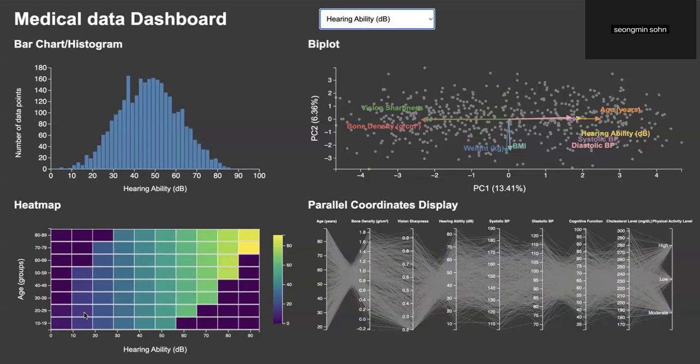Therefore, it increases in decibels with respect to age group, since the older people are not able to hear smaller sounds. So the decibel should be increasing, and therefore it is showing positive correlation with age in this case.